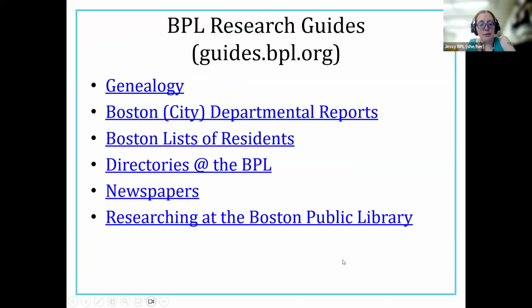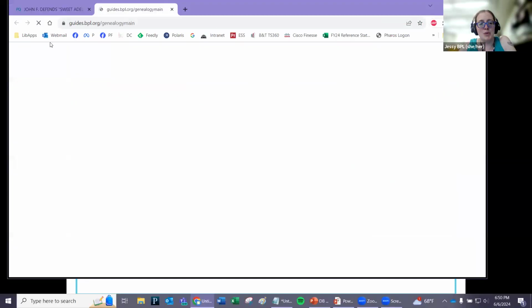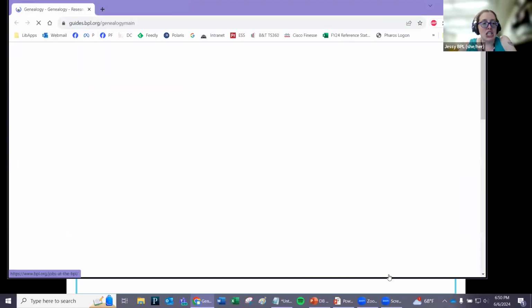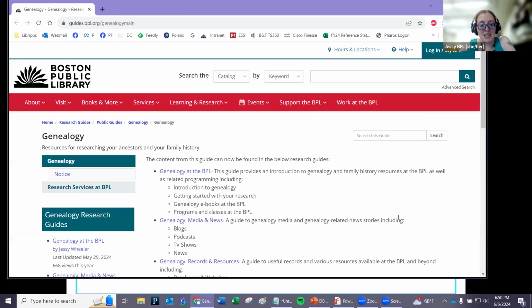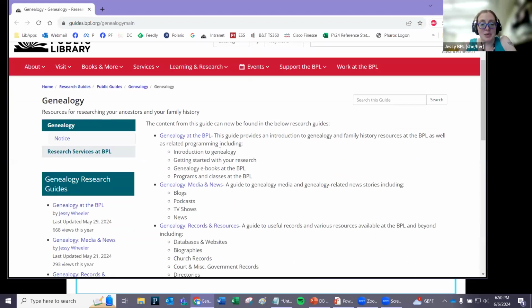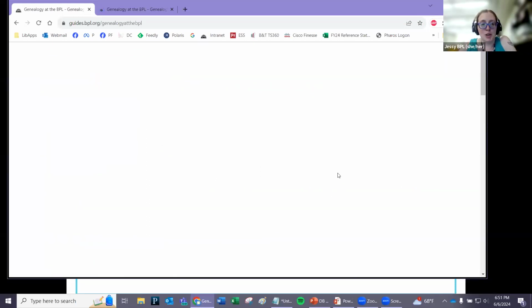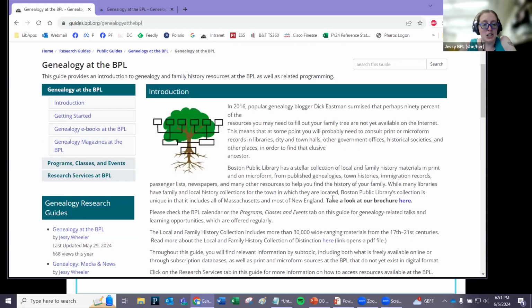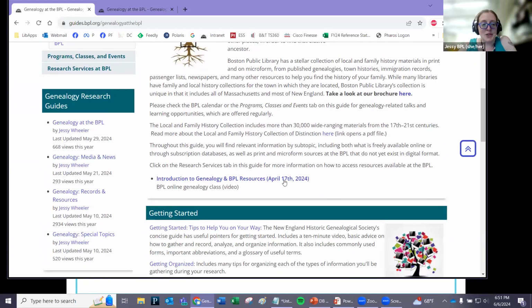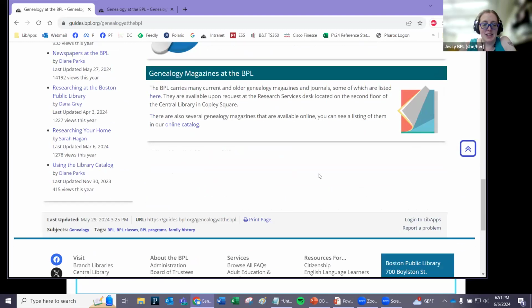So now we're going to look at some completely free resources that you do not need a library card to access. The big one here that I like to promote are the research guides, in particular the genealogy research guide. We recently split this one up into 4 different guides. It used to be one massive guide. You can see here, these are all the things that cover it. The first one will have just information about our programming and a very basic, brief introduction about how to get started. I do have links sprinkled throughout to classes on various topics related to the guides, so you can look through these.